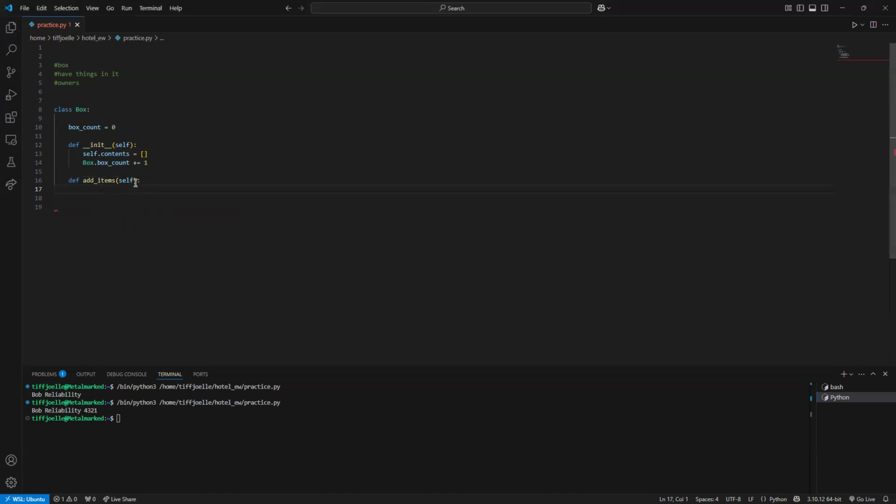No. All right, so what should I pass in as another parameter for this method? Contents. Yeah, we can name it contents. Let's do that. So now I've got this contents that I'm holding, and I want to put it in the list, my empty box. What do I need to do now?